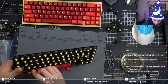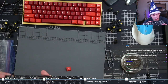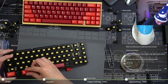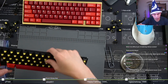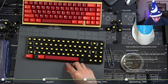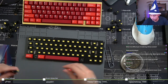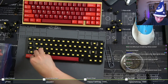The only thing that really irks me about it, honestly, is its texture. I'm not a big 3D print guy, especially for stuff that has high touch. I don't like how 3D printed stuff feels. But as you can see, I pretty much have it every stream. I feel like I've gotten used to it.